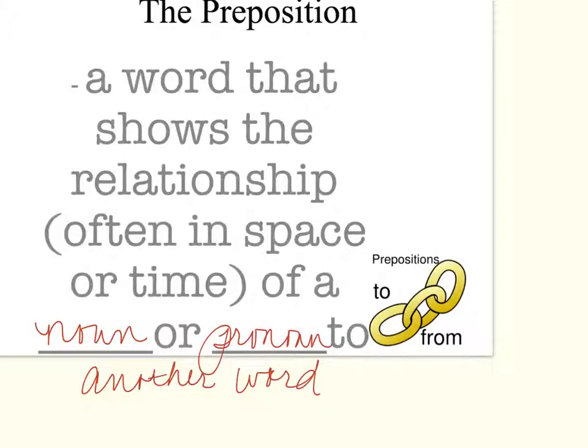For example, if I had a pencil and I wanted to show the relationship of that pencil in space between the pencil and the desk, I would say pencil on the desk, or pencil on the floor, or pencil in my pencil case. I'm showing the relationship between the noun pencil and another word.